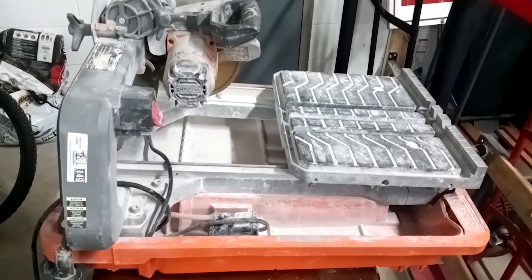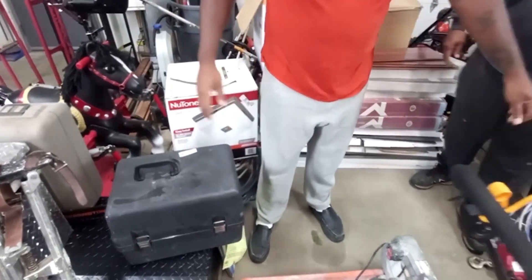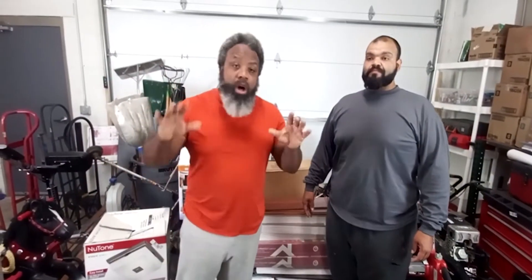We also have some stilts that go with a paint system right here — the Titan paint system sprayer, the professional paint sprayer. It's a really expensive item, all starting at $5. The greatest thing about it is that you get to bid first and work your way up from $5. I've seen people walk out of our auctions winning some fabulous stuff for only $5. It's amazing when you win something worth $3,000 for $5 or even $10.